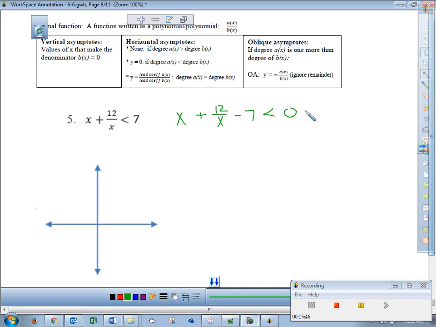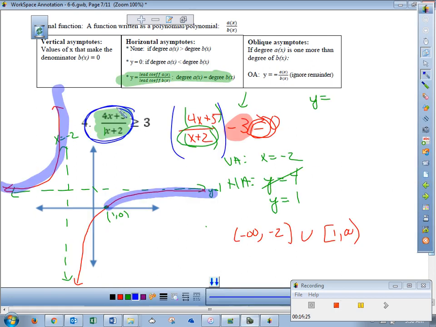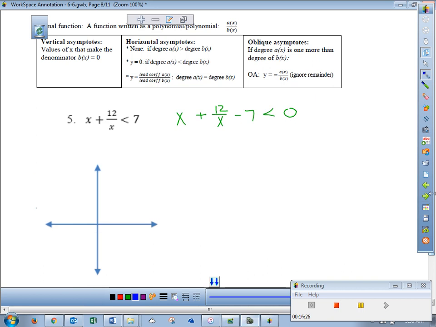Will this one have asymptotes before I get started? Like, what do you think before we get started? Is there anything in here that's just not cool? Aren't you dividing by x somewhere? That's not cool. This is a rational situation, even though it doesn't look like it, because they separated it all out. So what I want to do is I want to get a common denominator between all of these. That will help me write it as one little cool fraction, like what these guys are. Aren't these just like one fraction right here? I want to write him as one cool little fraction.